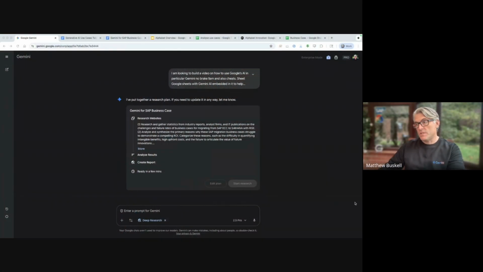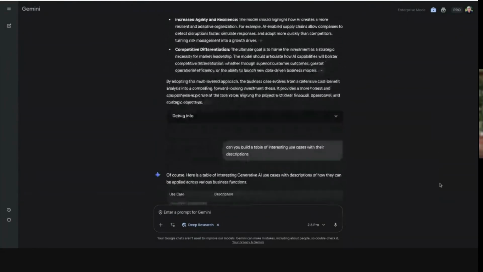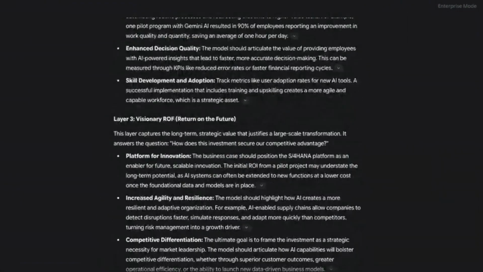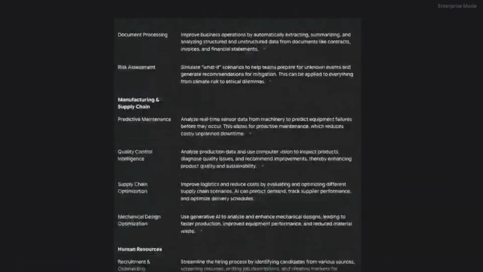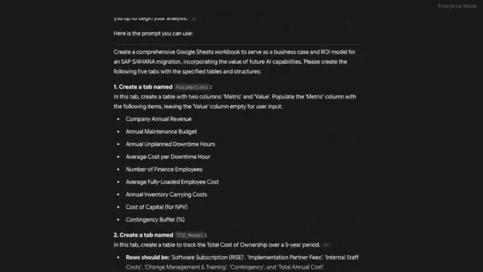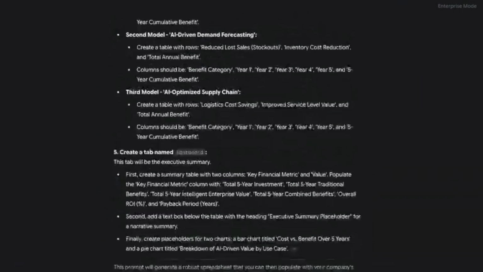Now, to build the business case, we first need to do some research. We need to understand what's the best structure for the business case based on my situation. And for that, we can use Gemini Deep Research. Gemini Research then returns a clear structure and vision for how we should put our business case together. We can even ask it to include use cases that we think would be most interesting to our industry.